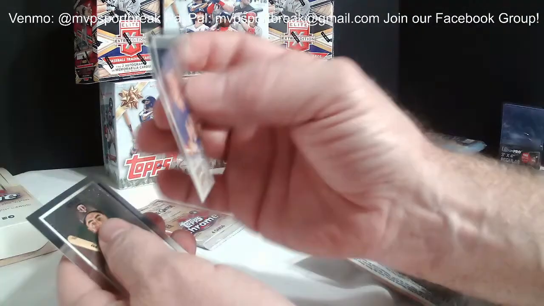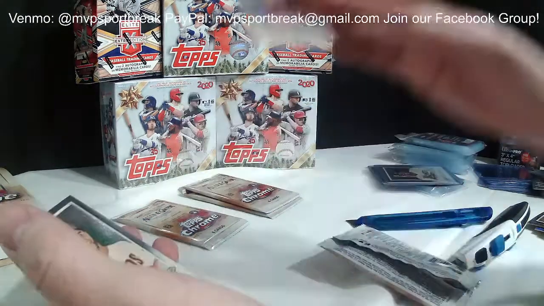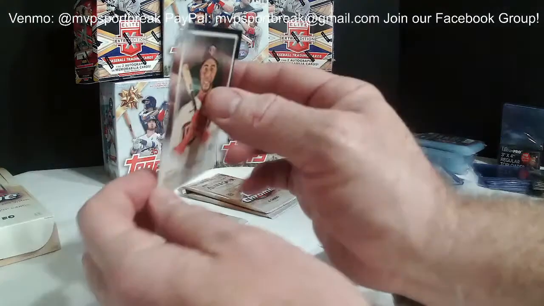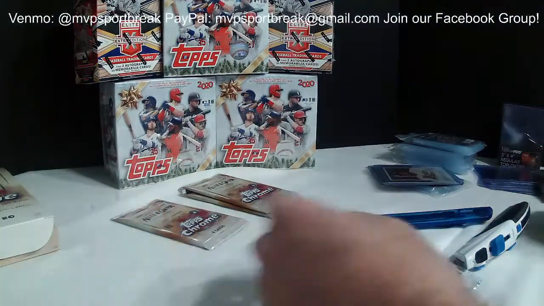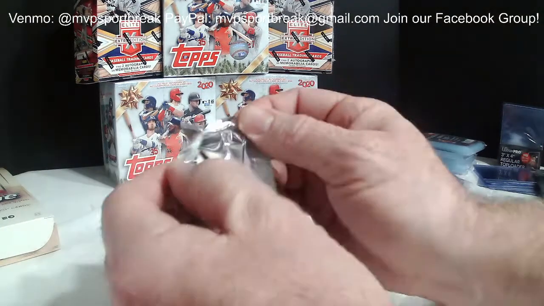Next, we have Tom Seaver for the Mets on the mini. And last in this pack, Nelson Cruz, that ageless wonder of Minneapolis. Going back to Minneapolis this year too, or Minnesota, whatever you want to call it.